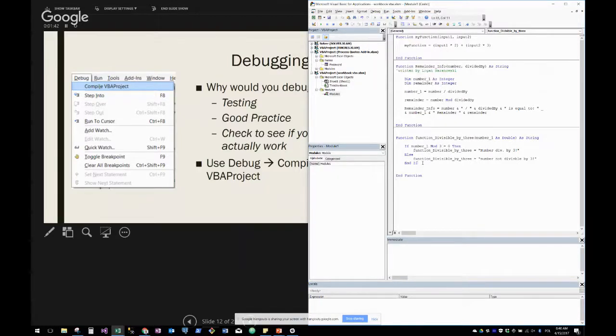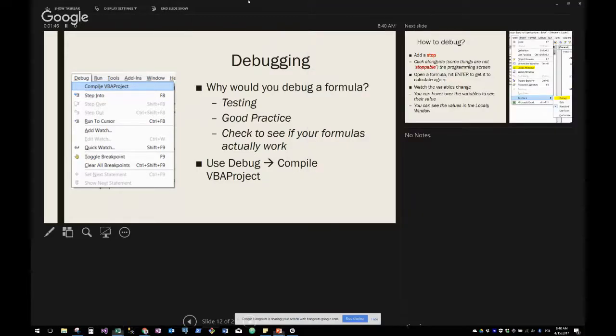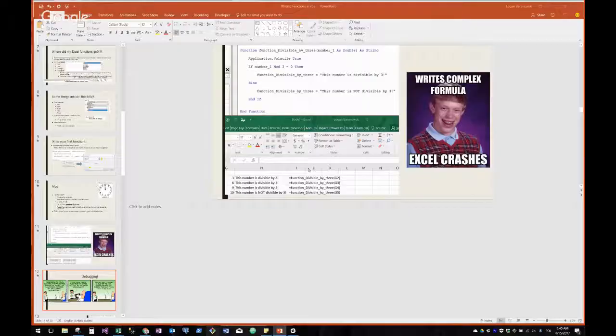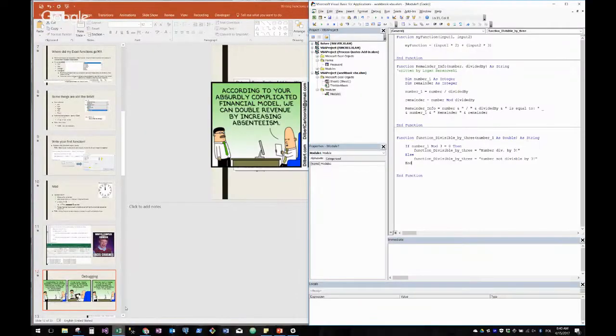So for example, if I took off this if statement, let me open up what I'm showing you. On the end if right here, if I take this off, this is a syntax error, but I'm coding and it's not giving me the red error, so I have no idea what's going on. Something you can actually do is click up here, debug in the top window, and click compile VBA project. And it goes, hey, you actually didn't end your if statement there.